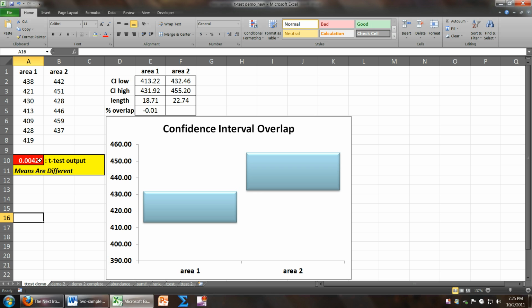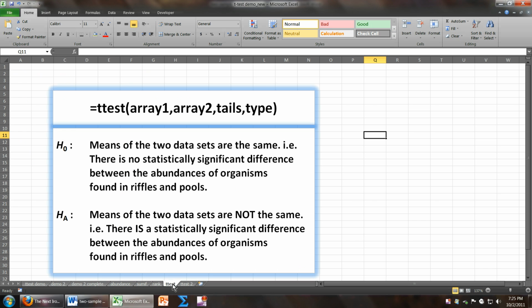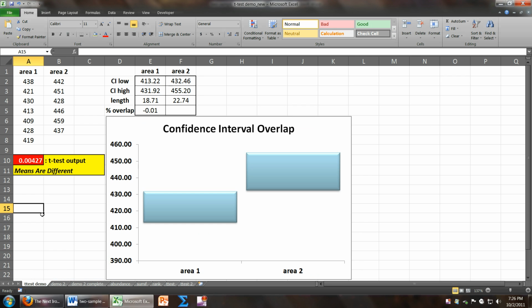Now, if this number is below our preferred alpha value, in this case 0.05, because we're trying to test this at the 95% level of significance, as most of these biological tests are done at 95% level of significance, then we reject the null hypothesis in favor of the alternative hypothesis. So in this case, there is a difference between these two data sets in terms of their means, because our number here, 0.00427, is pretty far below 0.05. So that's how you interpret the t-test results.